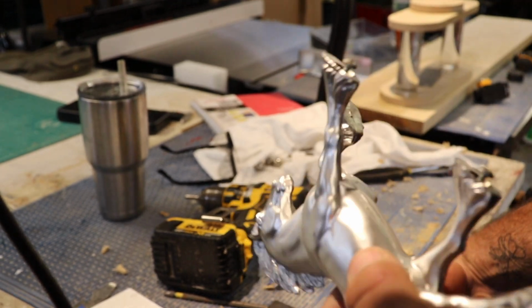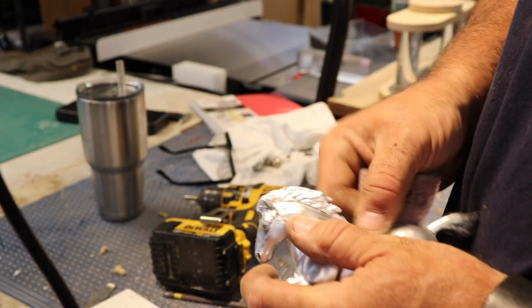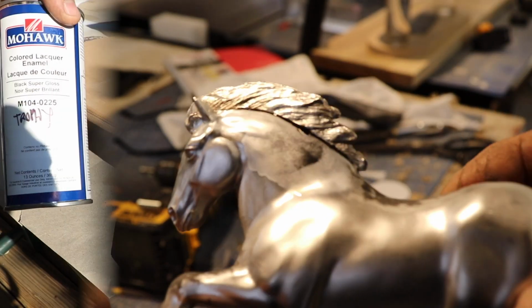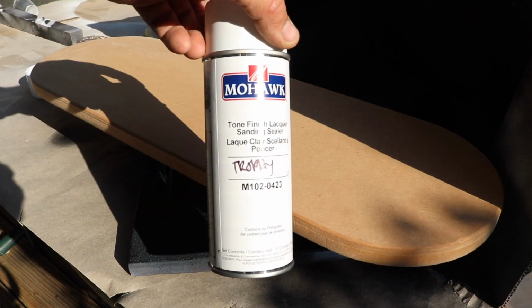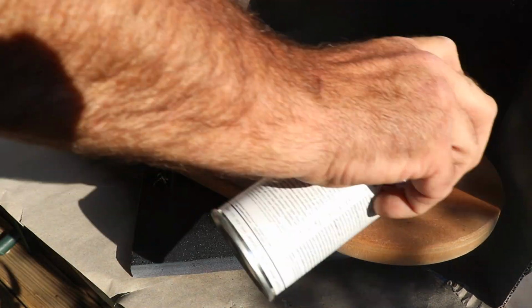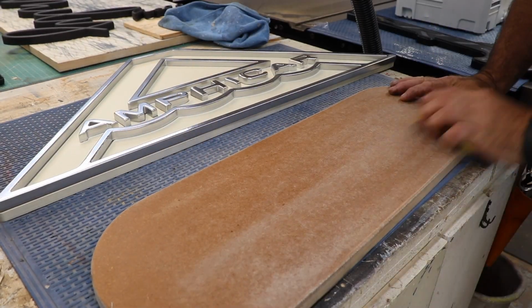After looking at it, it just was a disaster. It had little cracks in it. I needed to fill them. I used a little bit of Starbond Adhesive to fill the cracks, and then I sprayed it, and it looked much better after.